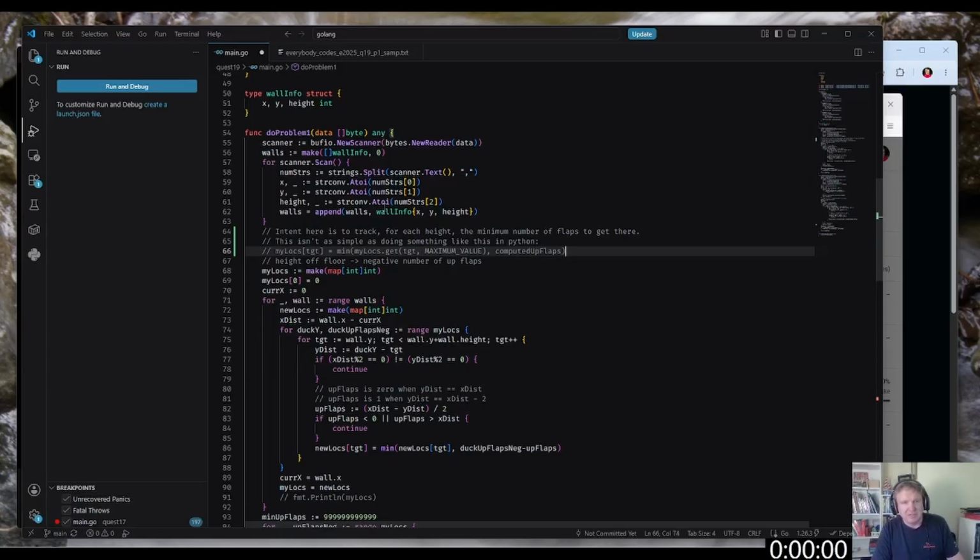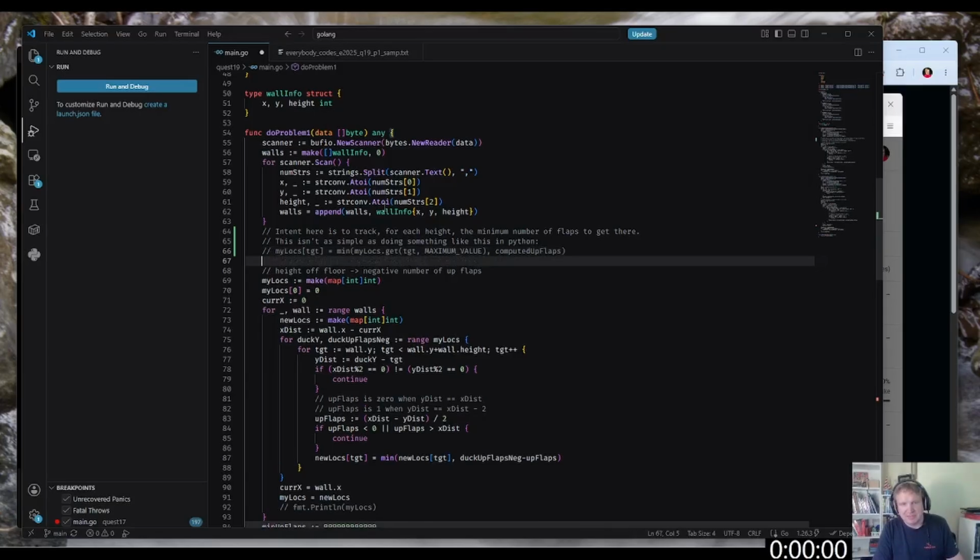So in Python I could do something like that because I have that function to get with default. In Go, there isn't a way to get with default. You have to do something a little more complicated that takes more lines. And I was trying to be clever and do it all in one line and take advantage of the fact that, well, hey, in Go, the default value is always 0.